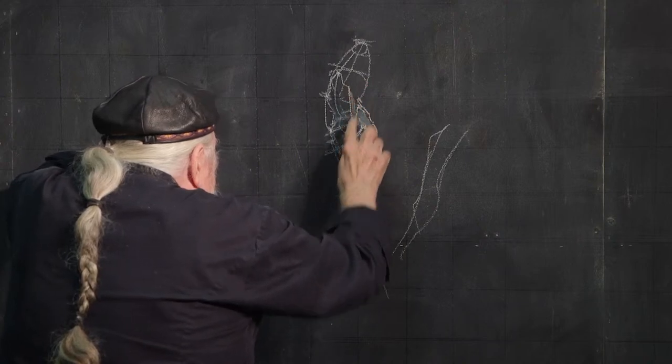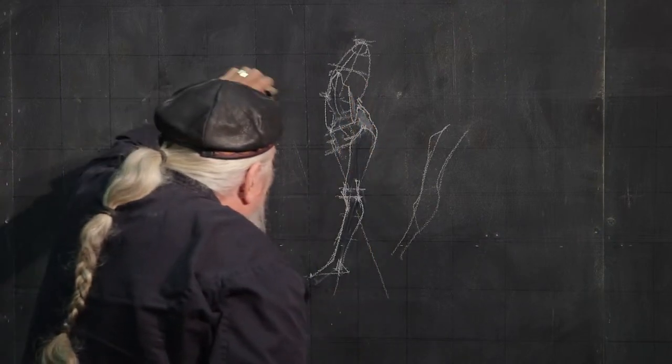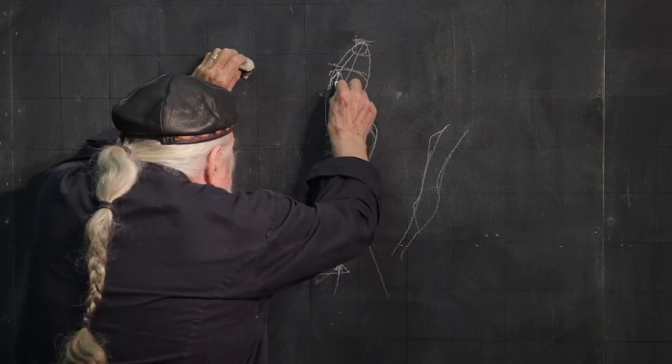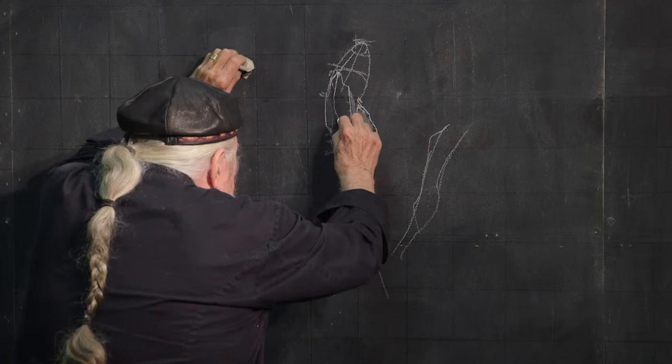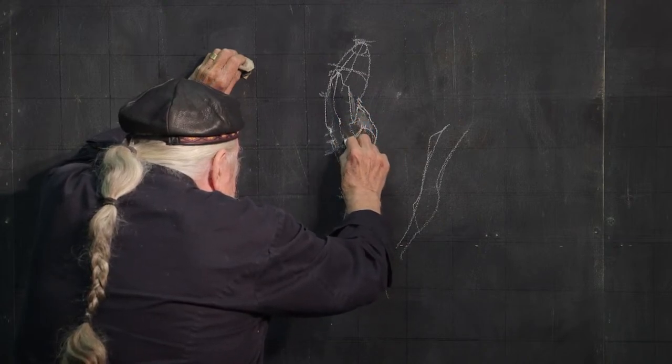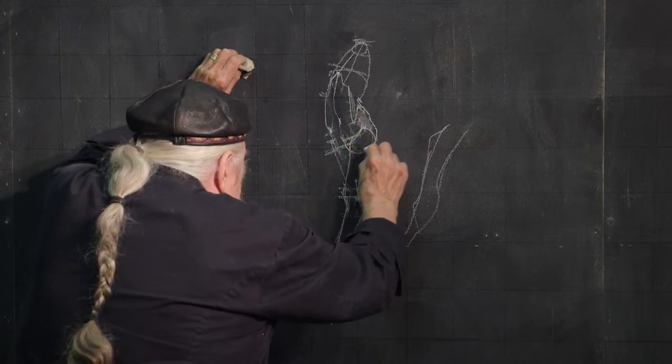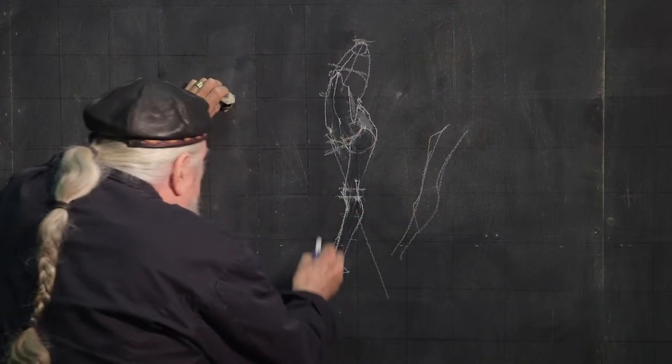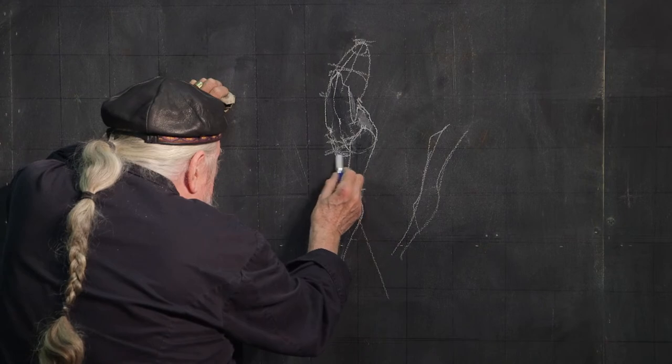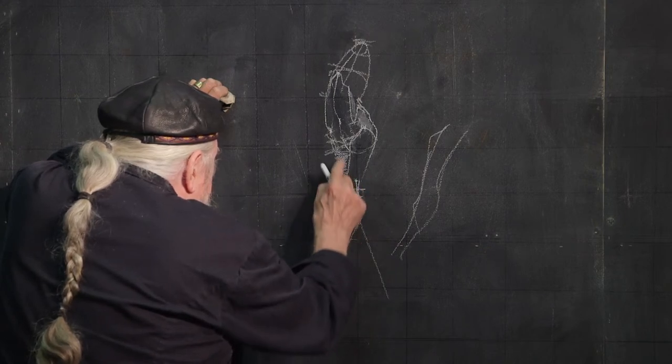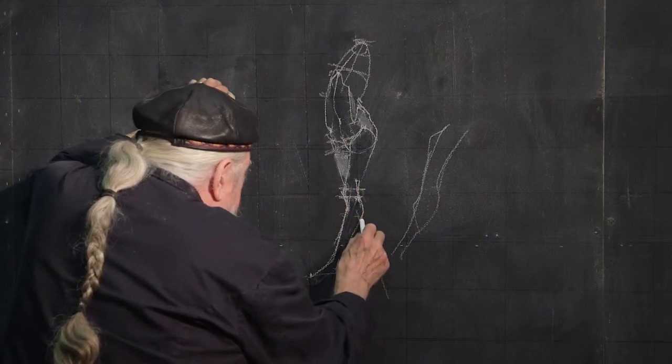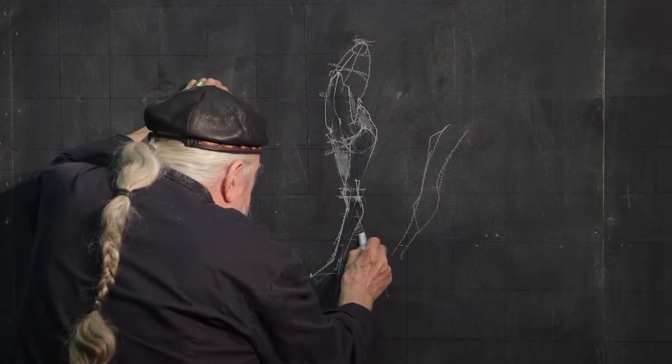Rather than the more usual situation where they would do a leg that would be just this kind of situation to get started, and then add bumps to that, I'm doing a much more structured straight line method, I should say. You can add your external obliques. I'm really working from the concept of a skeletal structure, and then adding my information to that. My navel is going to be in there somewhere. You always visualize these areas going through the figure. You don't have to necessarily draw everything. This is a Y intersection.